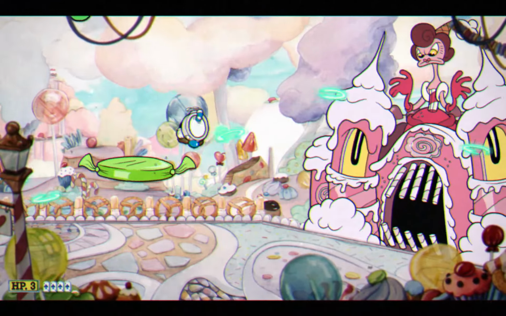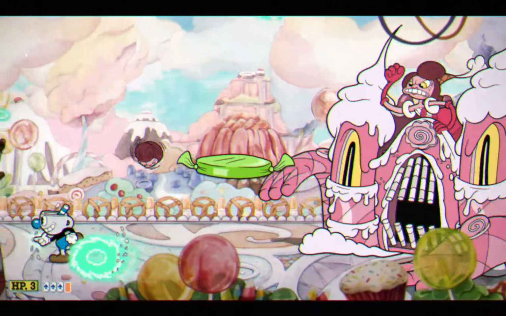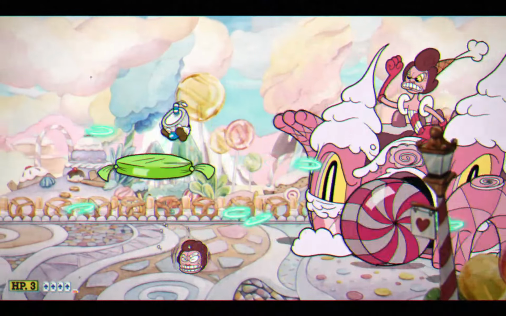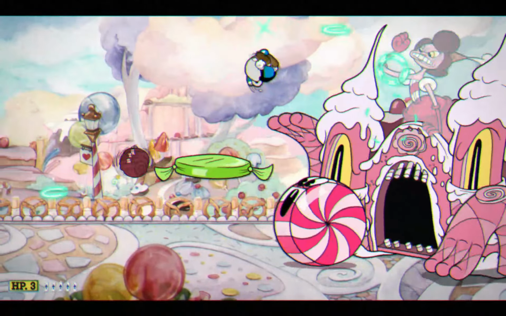See, the roundabout super grinds up in there. It does so much damage. It just instantly disintegrates when it gets to her, which is pretty nice. Look at this maneuvering, though. That's crazy. Look, I'm not even taking any damage.